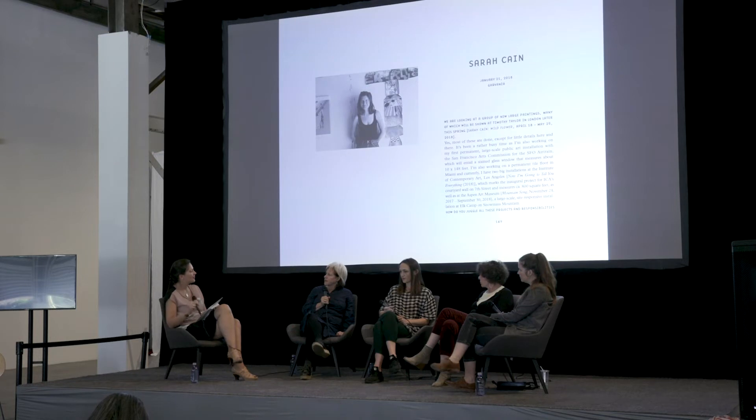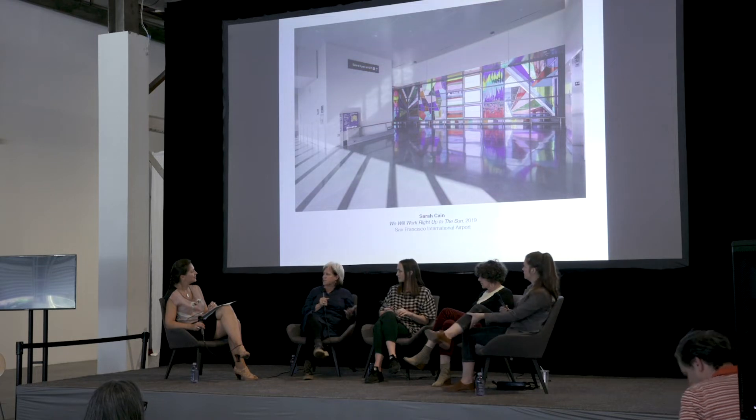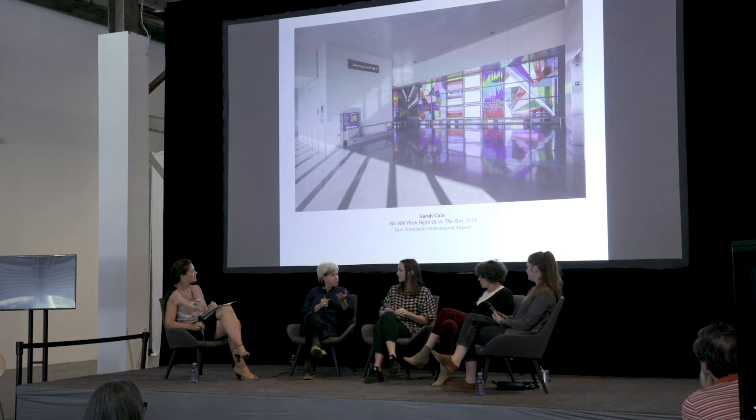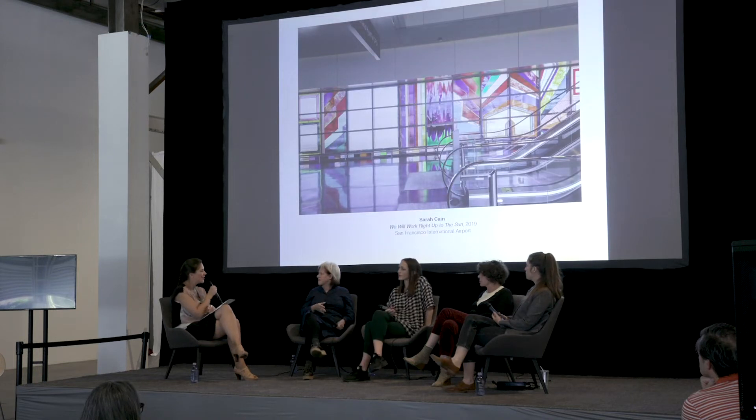A certain set of tools. First a certain set of tools or methodology that you might use or fall back on, and then maybe a new methodology that happens because of the place. I was also thinking about part two of the question: what if the work is relocated to some other place? What kind of pressure does that put? You've probably all had situations where that has happened — what was that like?